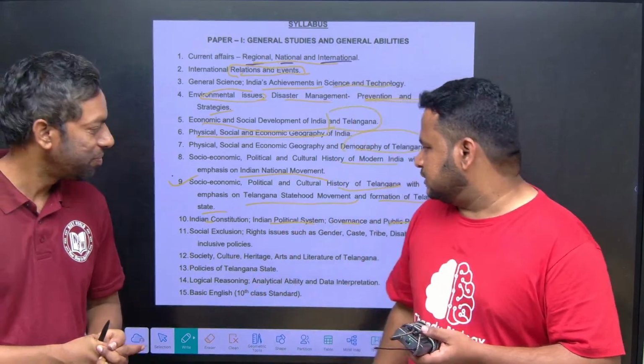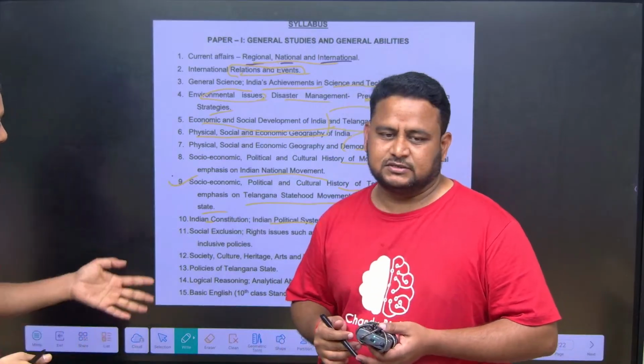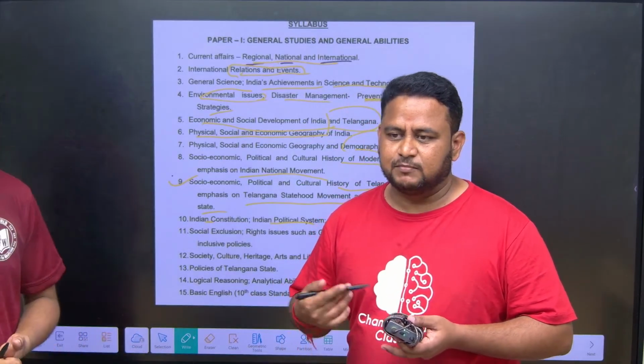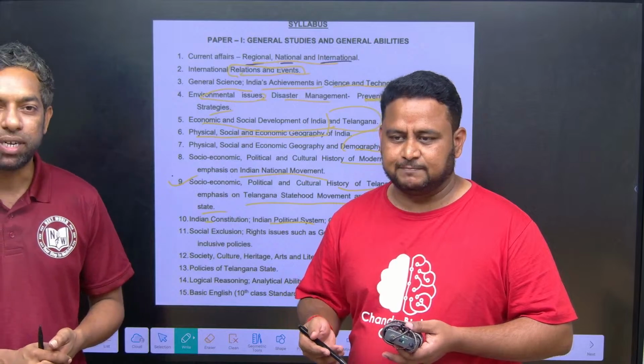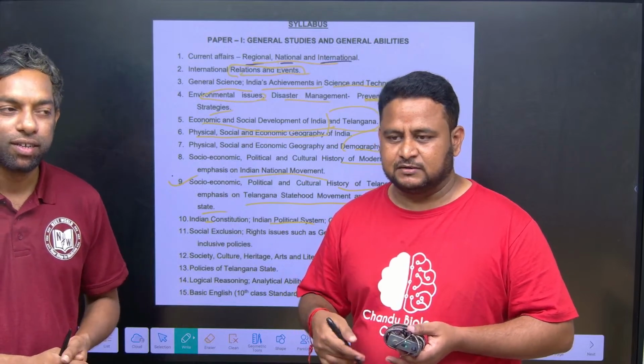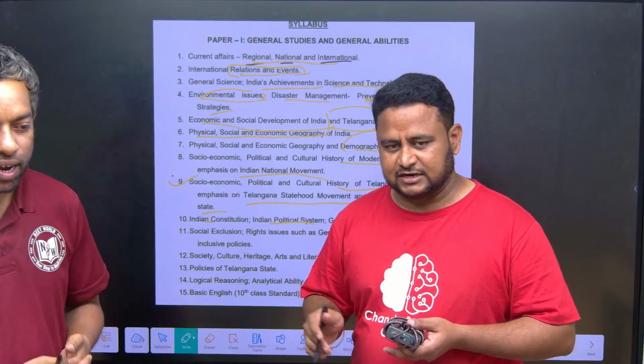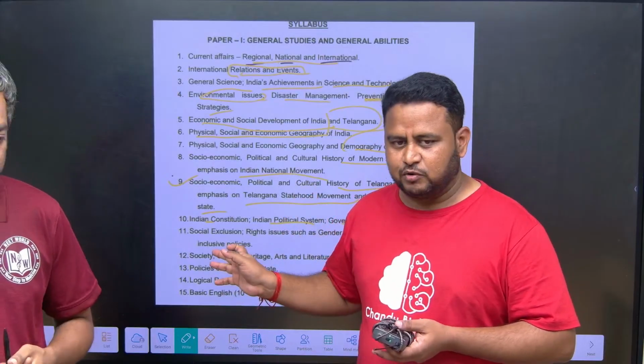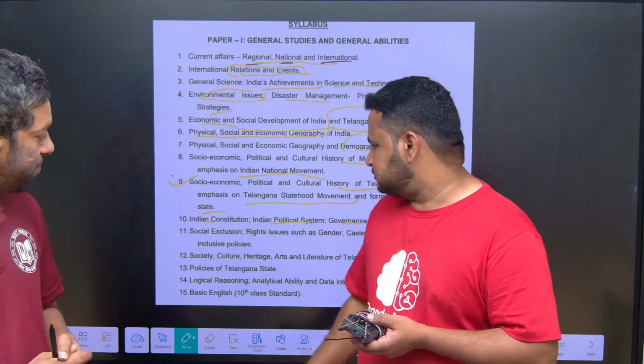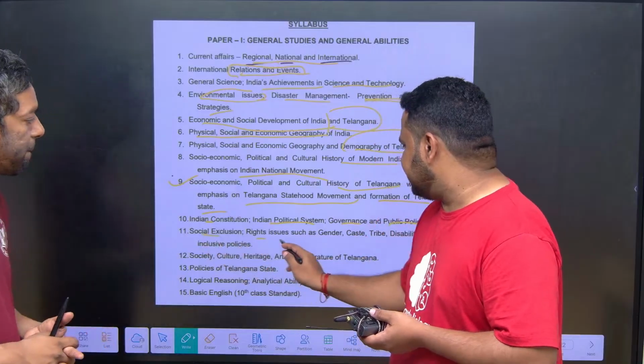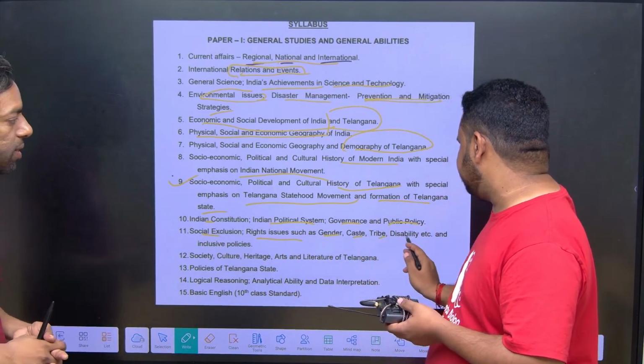Next, coming to local bodies. How the panchayats function, how the municipalities function, all these things are also very important. How the devolution of funds happens when it comes to taxation, all these things. In economics you can study GST, even in polity also. Next, social exclusion, rights issues such as gender, caste, tribe, disability, etc.